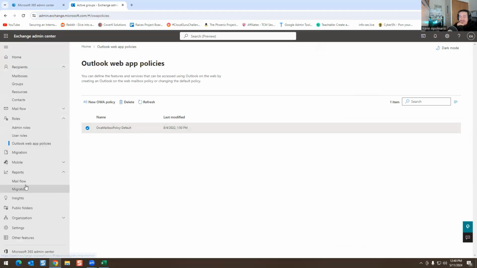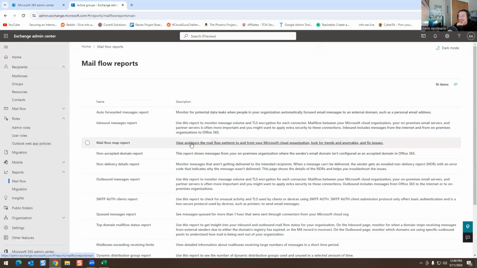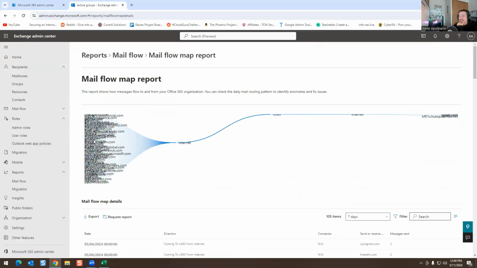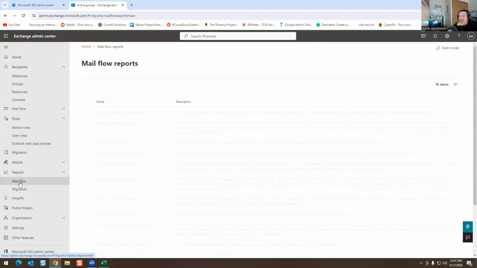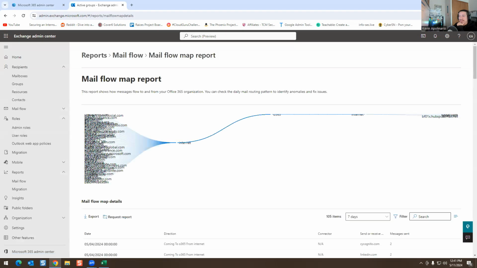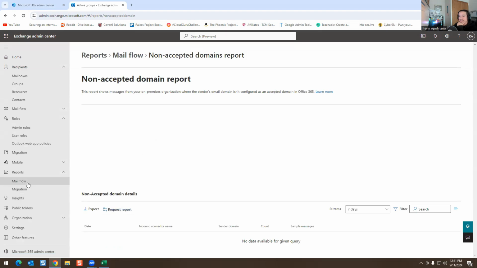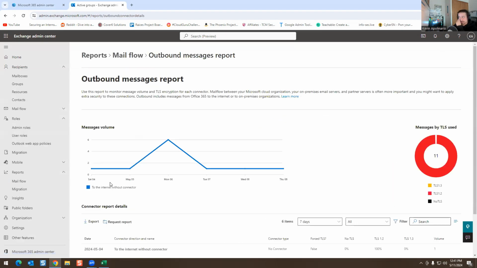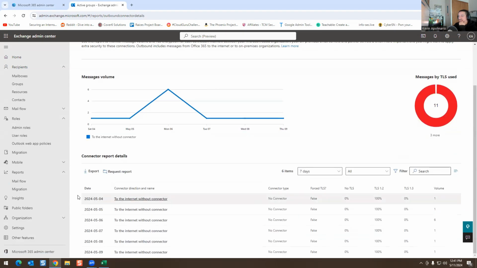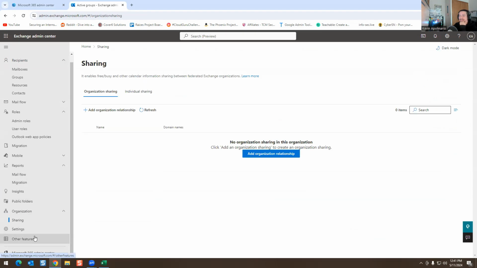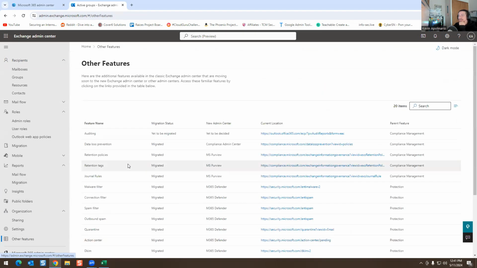And these are your reports. So you have a report from Mail flow. These are all the different types of reports that you would get, and you can actually look at the reports. It looks a little wonky. Click on it again, maybe. Yeah, it looks a little wonky. Click on another one, so it looks really wonky. Okay, there's nothing there. Should work. TLS is being used. Okay, that's fine. It's sharing. And there are other features as well: data loss, malware filter for protection, et cetera.